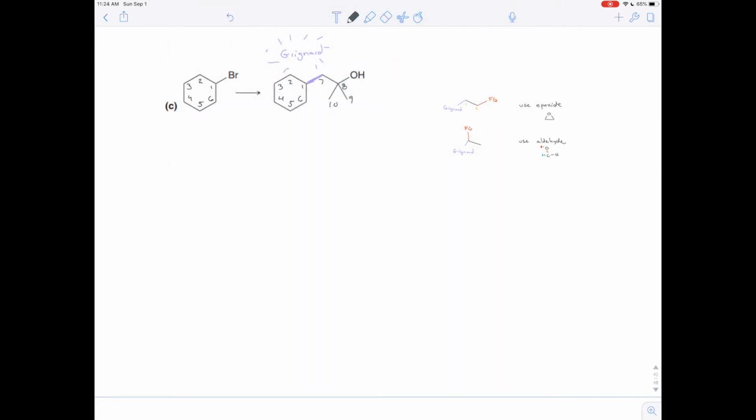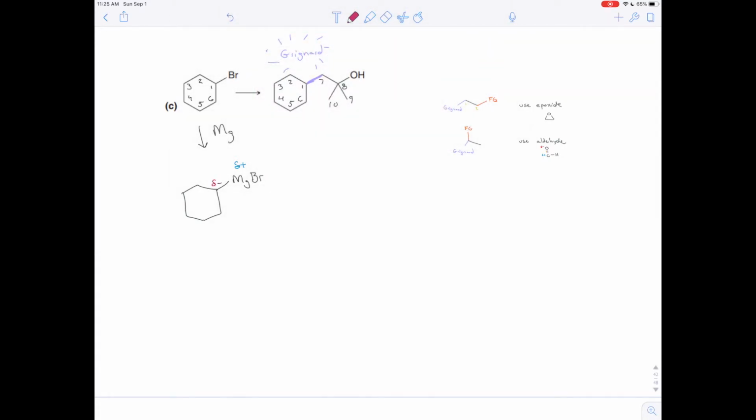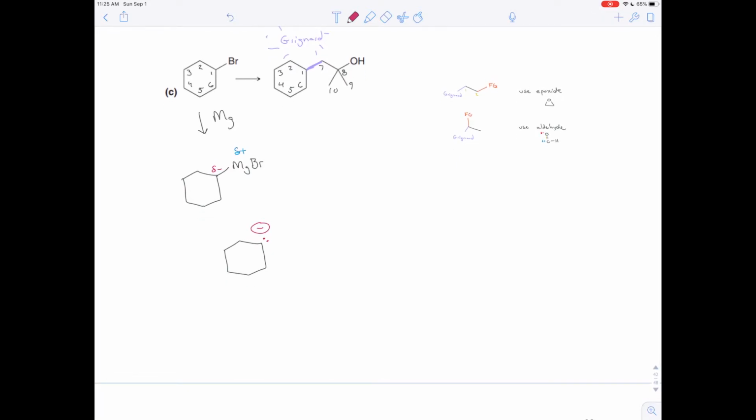So our first step is to take this alkyl halide, dump some solid magnesium there, and that gives us our Grignard reagent. Magnesium has really low electronegativity, so it's going to be slightly positive, and the carbon it's bonded to is going to be slightly negative. Actually, this will basically function like this. So there we have our beautiful carbon nucleophile. Now, what kind of molecule do we need to add to this?